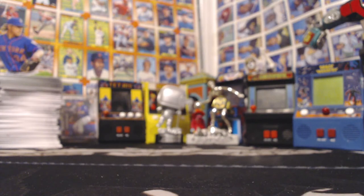Seaver rookies. When I have time, I always search old Nolan Ryan and Seaver stuff. But no, I feel bad if you did that, man, because those are expensive. Even the ones in really bad condition are still worth some money. I was good. I have a Seaver 71, I believe, and I definitely have a Nolan Ryan. Nowhere near a rookie, but 4 or 5 years later or something.